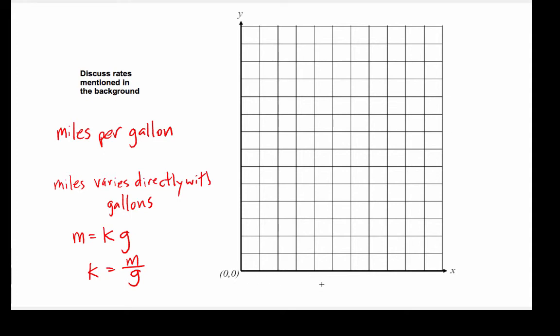So what that means is if we were going to graph this direct variation equation, we would have gallons here, and we would have miles here. And if we have no gallons, then we go no miles. That's why all these direct variations go through the origin, because 0, 0 is always on the graph. Now, in this case, it makes it kind of strange because we get an undefined situation, but in the practical application here, 0, 0 makes sense as a solution to this situation because 0 gallons produces 0 miles. Now, depending on what the K is, our graph is going to be some straight line like this. But it's going to go through the origin.